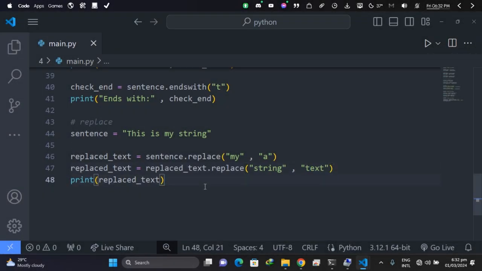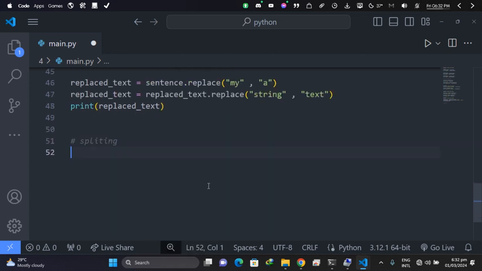So next is splitting. So how do we split a text? So I can have splitting. So let's have a bunch of users over here. So I can call it users. Then I can make it a string and then I'll have names of users. So I can have John, I can have Mary, I can have Deal, I can have Michael, and then, so let's leave it like this. So we have 4 users over here in our string. So what I want to do is to split this string into individual names. But I will have individual names split from the string.